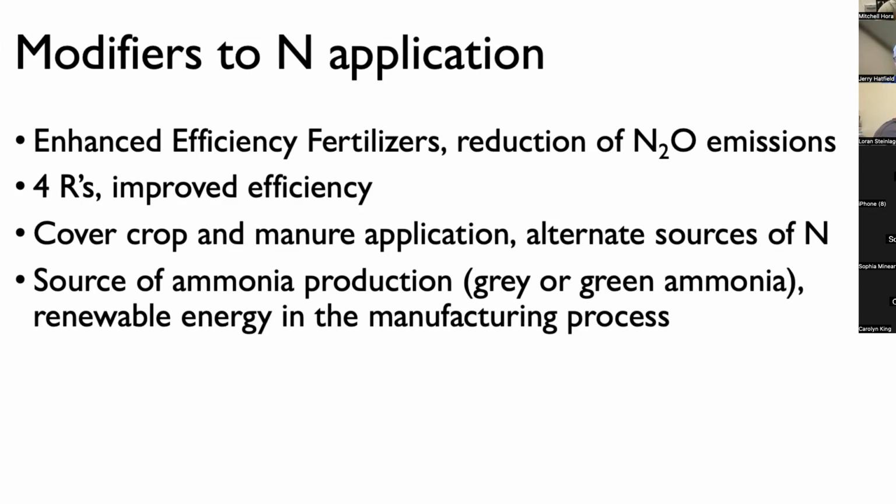But gray and green, and green ammonia is probably the best one to look at, because I think it's the most viable in terms of how we produce ammonia. So where's it coming from? Let's dig into it another step further, because there are so many different pieces here. Green ammonia, we're still taking nitrogen out of the air. We have to realize that the atmosphere is 78% nitrogen. So we've got a lot of nitrogen floating around.